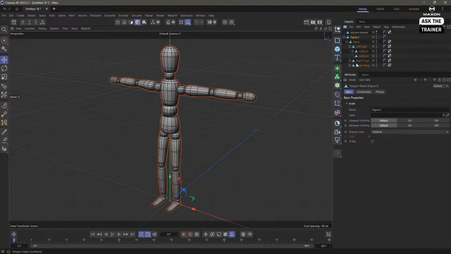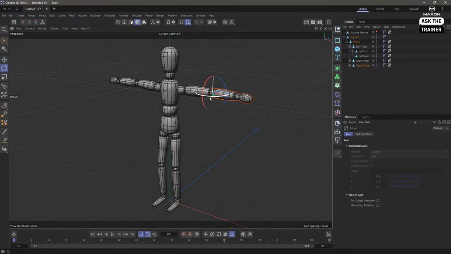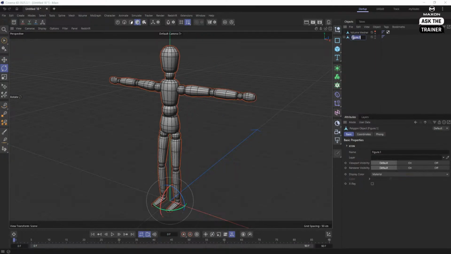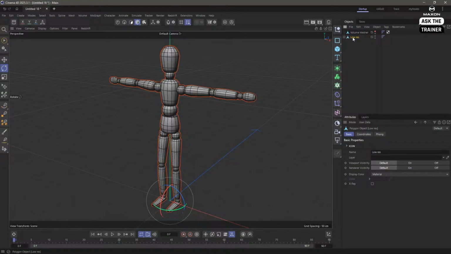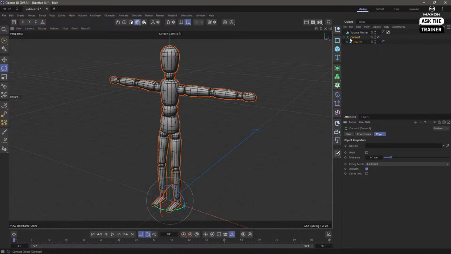And if you make the figure editable, you will realize it's made of a ton of stuff. And you can pose it and do all sorts of things. So watch what I'm going to do. So, low res. I'm going to put this under a connect object, because you all know the connect object: if you have a flat tire in the middle of the highway, what to do? Put it under a connect object. Your television doesn't play? Put it under a connect object. So I have the connect low res object.